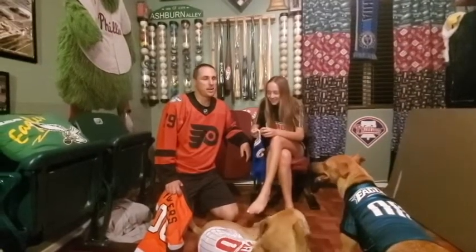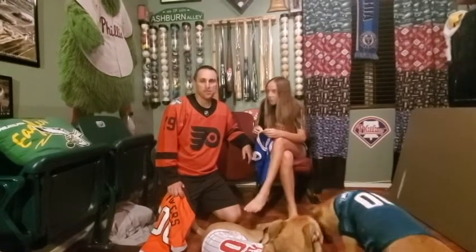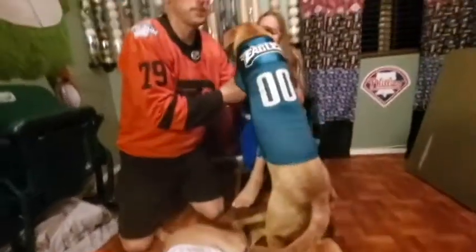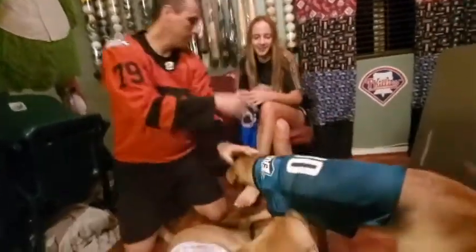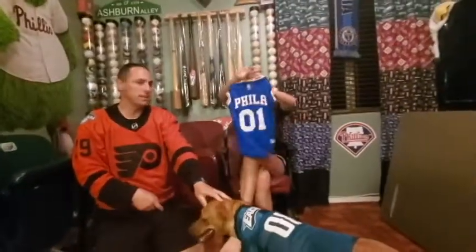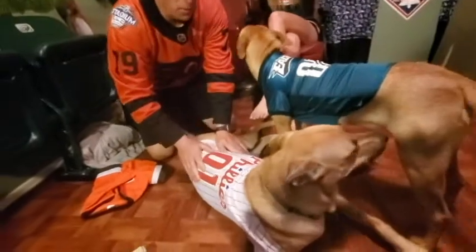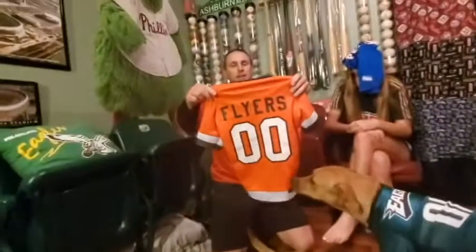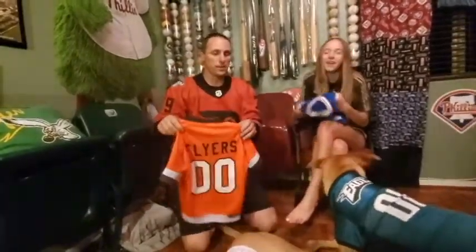Welcome to the long-anticipated all-Philadelphia jerseys episode. We're going to start today with Fletch and Lottie. Lottie is displaying her Philadelphia Eagles jersey — very nice — and Lottie also has a Philadelphia 76ers jersey. Fletch down here is displaying his Phillies jersey, the classic pinstripes that he loves so much, and Fletch also has a hockey jersey for when it's colder out. So those are our four dog jerseys.